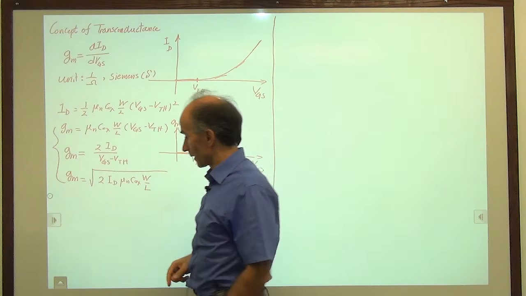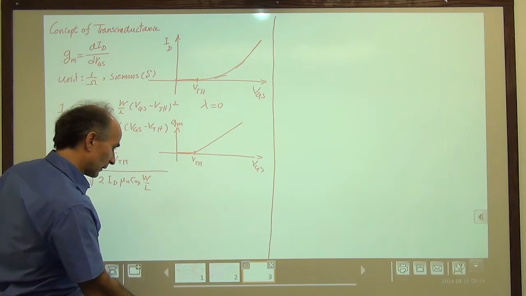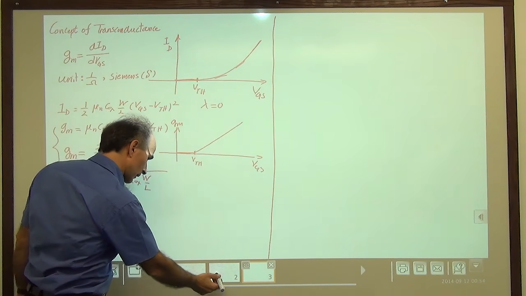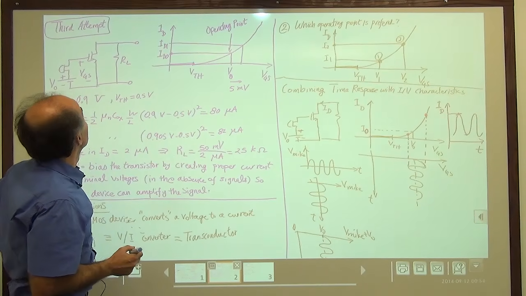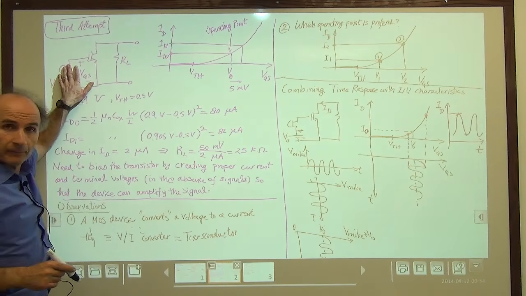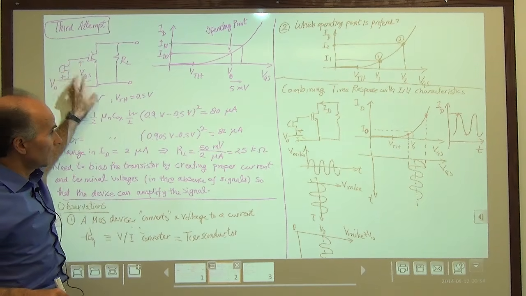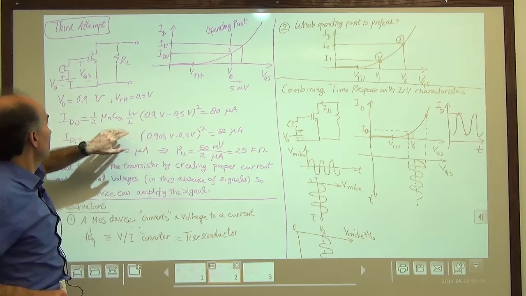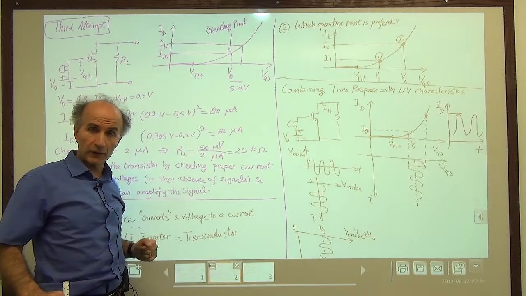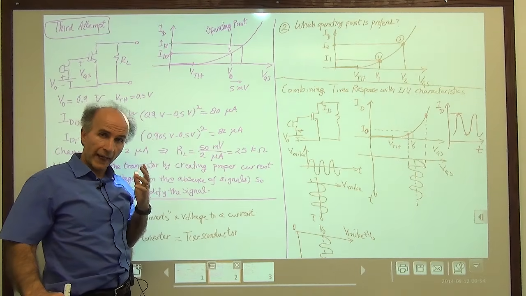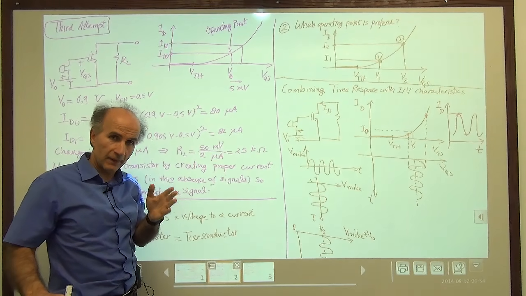Okay, our time is up. I just want to mention one more point before we go home, and that's in relation to these amplifier designs that we looked at. For example, this one, right? That was our third attempt, and we seemed sort of happy with it. We said, yeah, we have 2 microamps of change in response to 5 millivolts of change. The resistor was 25 kilo ohms. Everything looked good. But one should ask, is this configuration such that the device is in saturation?